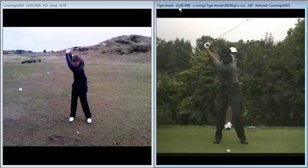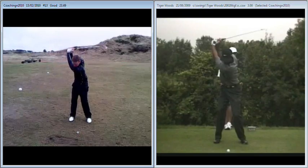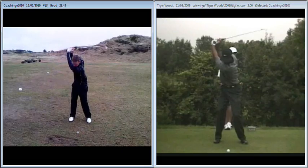If we then look at what's causing the problems in regards to maybe a lead to the right or certainly a pull to the left, if we take Tiger right up to the top and put the angle between the shaft and your left arm in place at the top of the backswing, and we do the same with Tiger — you can see that there are similarities. Tiger's at 85 degrees, you're at 82 degrees, so you've got a little bit more wrist set but all in all a very very similar position.